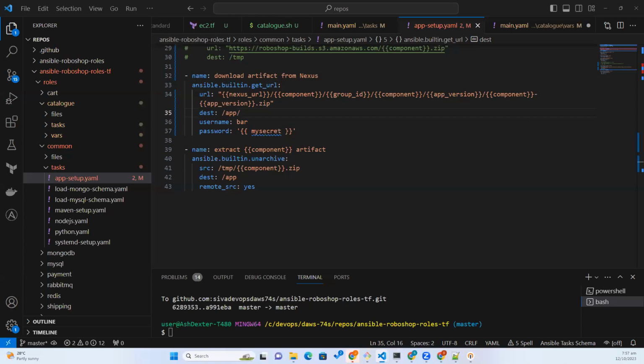So I can keep it inside slash app, and then it is the destination.